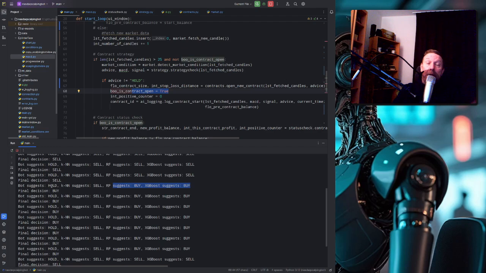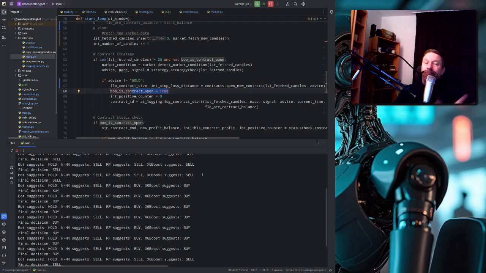We have the bot, the strategy is always hold, and if the other two are buy and buy, like in this case, but it's always hold right now, then we always have a situation of 3 advisements, and 2 versus 1 will be the final decision. And if we got 4, like this one, hold, sell, and buy, then we could have 2 versus 2, and then there's an indecision.